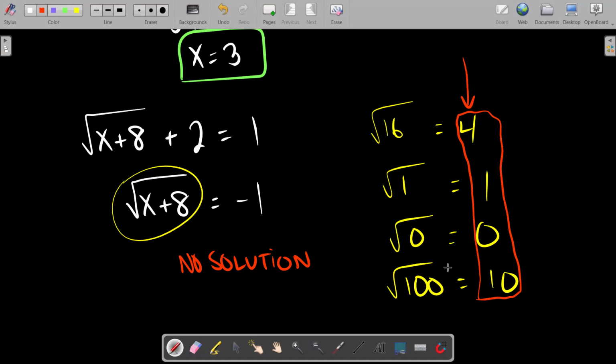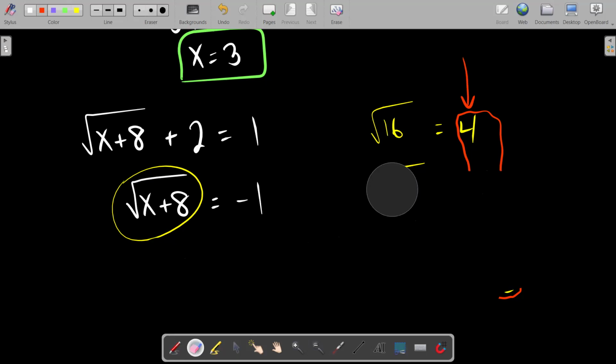So the moral of the story is no matter how many lifetimes we spend, we're never going to find an x value that we can put in here so that the square root of this will come out to be -1. The lowest the square root is going to quote unquote produce is going to be a 0. So if you get the square root by itself and you get a negative number, you can stop and just say no solution. But let's just pretend that we forgot and we pressed on.